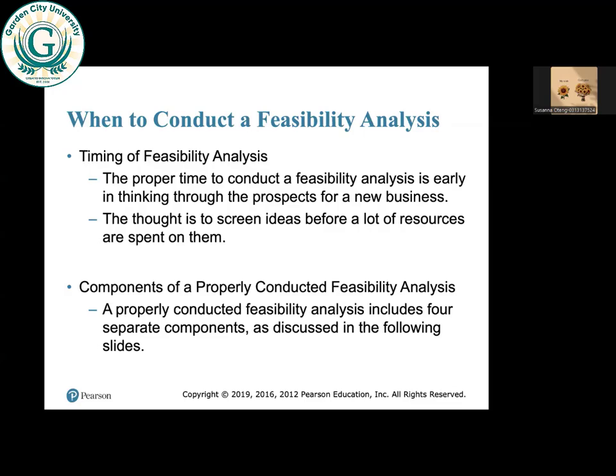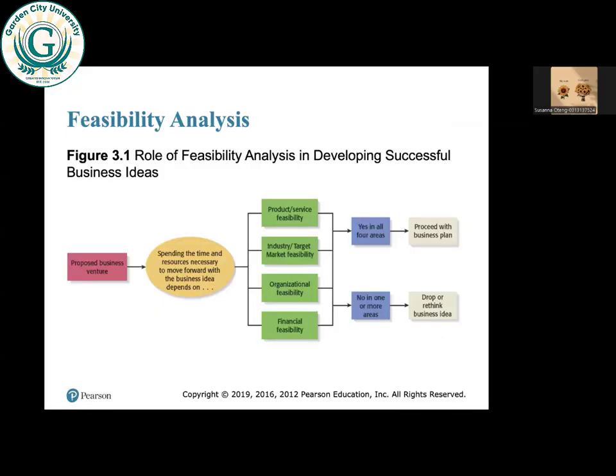It's just like going into marriage and only then deciding to study the woman. It's too late. Are you going to now say, Madam, no way? There are areas where every feasibility analysis must be conducted. So again, Francisca, walk us through the diagram that we are seeing now. Please go ahead.